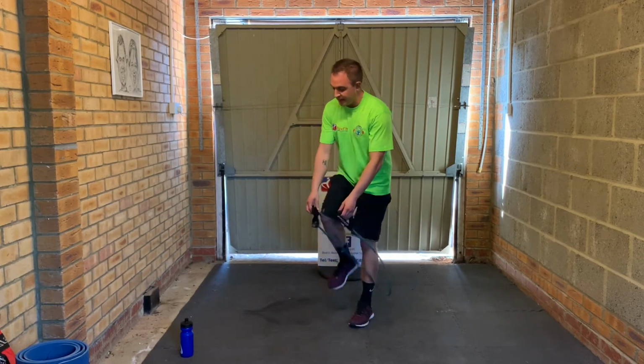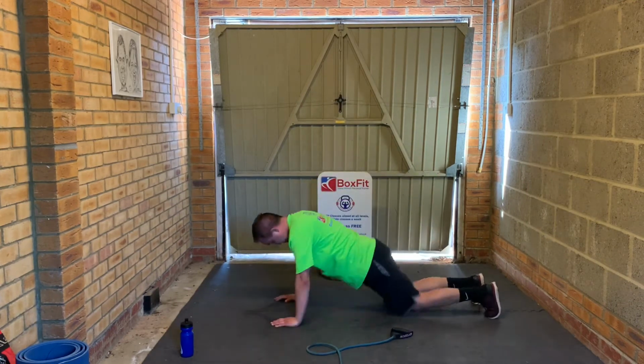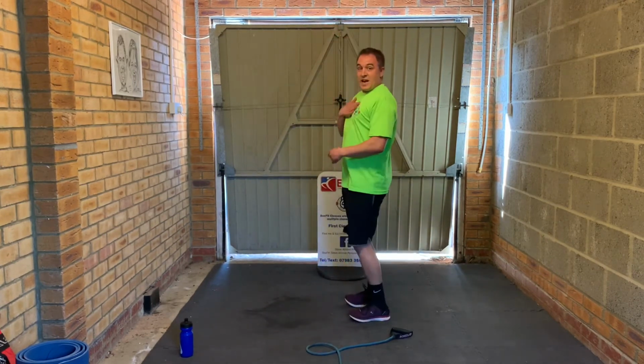Change that resistance band. To the floor burpees. Down, chest, up, jump. Down, chest. You must get that chest hitting the deck.